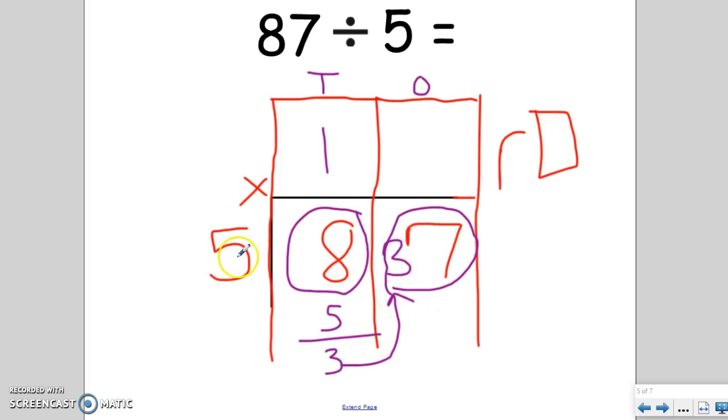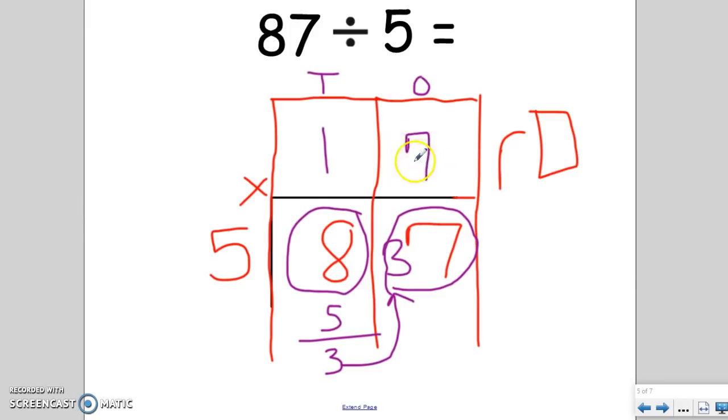So now I need to figure out 5 times what gets me closest to 37. It's going to be a much bigger arrow than 1. That only got me to 5. Well, I'm going to start with my 5s. 5s are right in the middle. 5 times 5 is 25. That's not too bad. 5 times 6 would be 30. Getting closer. 5 times 7, 35. Looking good. But 5 times 8, that would be 40. 40 is too high. So it looks like 5 times 7 is the best I'm going to do.